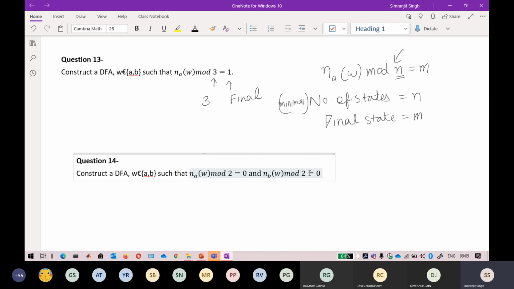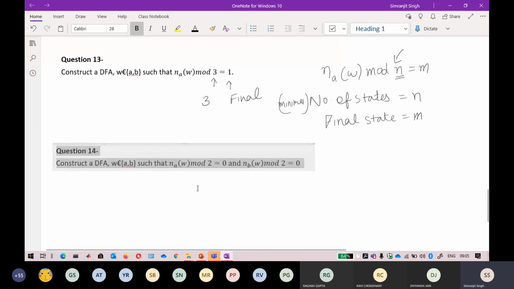Okay. So for this type of question, I am raising the level of the construction of this automata. So see if you are able to do this kind of question. I will tell you the solution. So try for 5 minutes. Okay, so I will tell you the solution. So try it one time.